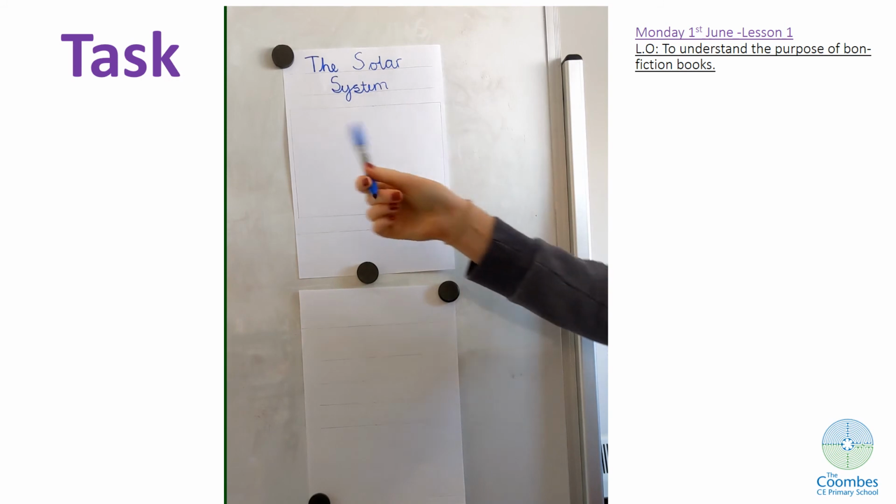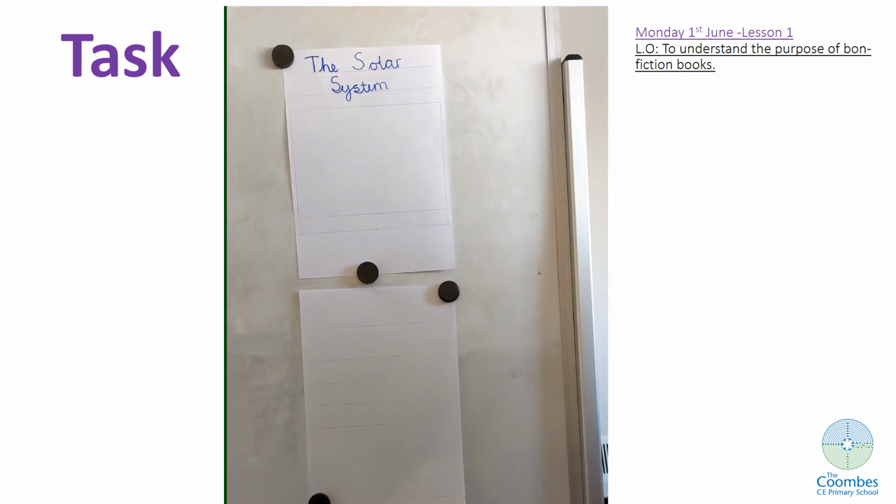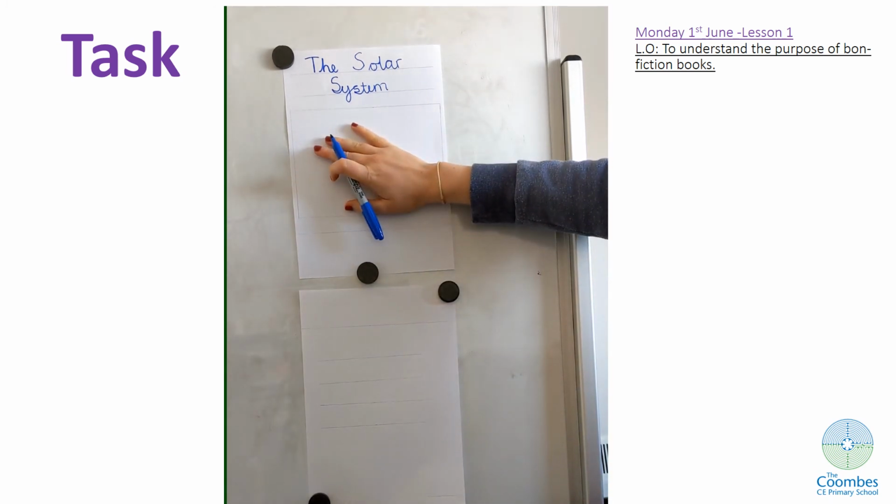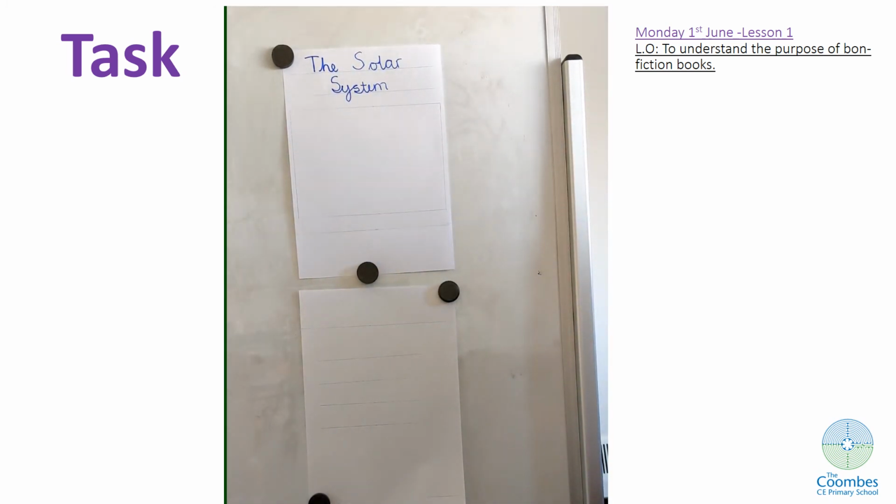Okay, you may know what the solar system looks like for you to draw a picture, but if you don't, you can ask the people at home to see if you can have a little look on the internet or in some books to find out what it looks like. So I'm not going to draw my picture in there because I know that all of you in Apple and Cherry are much better drawers than me.